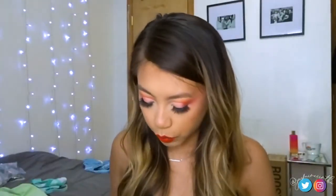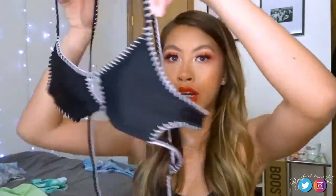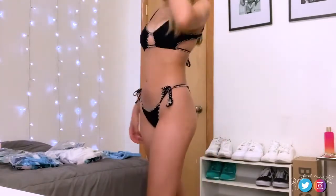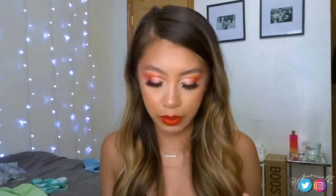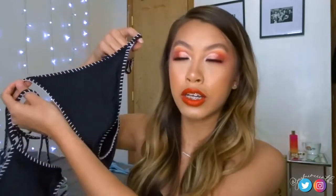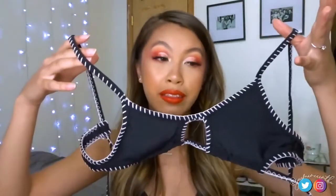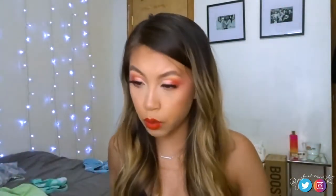Next is this swimsuit which is probably my least favorite — or at least I don't know if I'll actually wear it. It's a really popular style that ties in the back, which would give you a crazy tan line. The bottoms are tie bottoms — the only tie bottoms I have. I thought I'd like the small straps but they just don't flatter me. The back doesn't go high enough for me either. I do like the black and white stitching contrast, but it just doesn't fit the way I want it to.